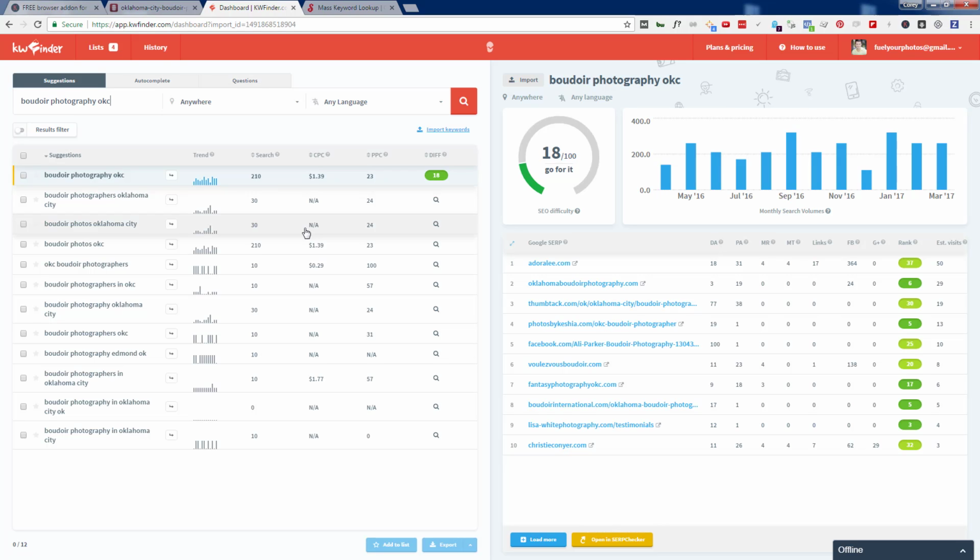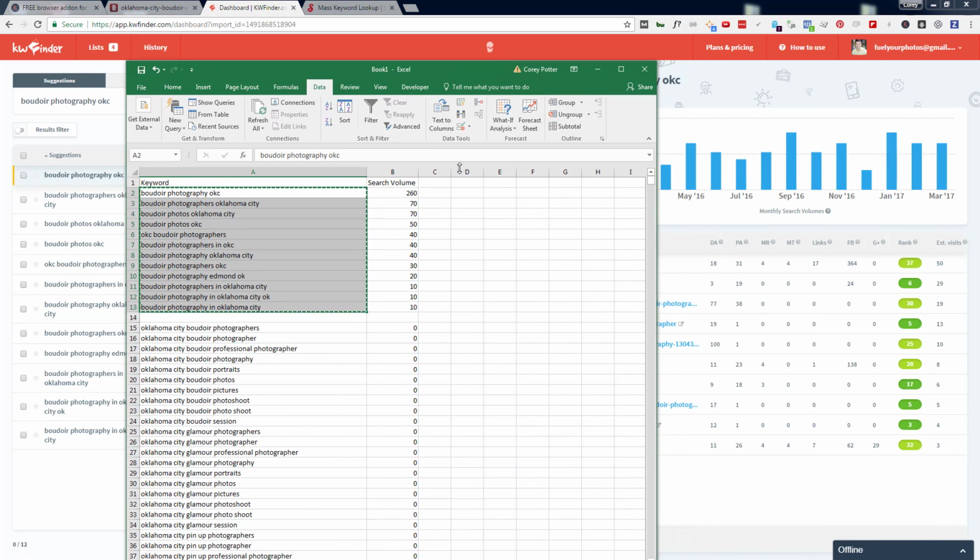Typically, these tools are good at telling you relative estimates. So if it tells you that one gets way more than the others, you know that it's probably more popular. Even if it could be 10 times what this is. It could be this gets 1,000 and this gets 100, but it's still going to be, this gets 2,000 and this gets 100 or whatever it is. Relatively, they're probably pretty close, even if the actual volume is off. And so just kind of keep that in mind.